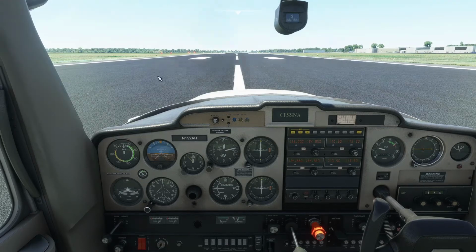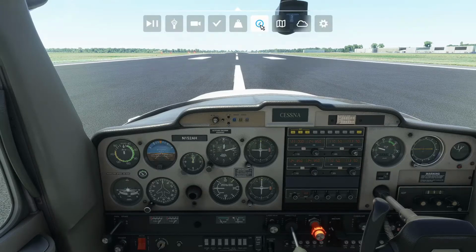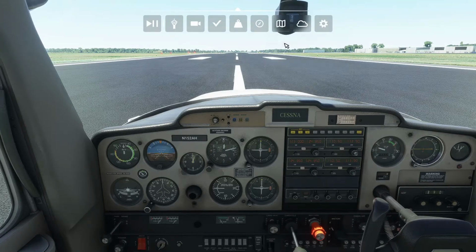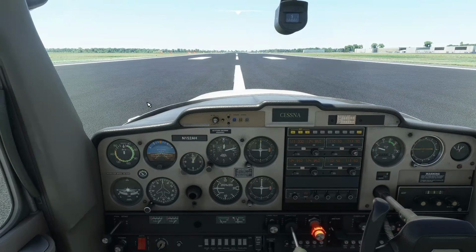All right, so once you've got all that set up to where you can look at it easily, actually, you can also hit N, and you'll get the navlog up, and you can hit V, and that will pull up the VFR map. If you just want to do that with keys, you can do that as well. So once you've got all that set up and you're ready to go, go ahead and do a before takeoff checklist, and it's time to get airborne.